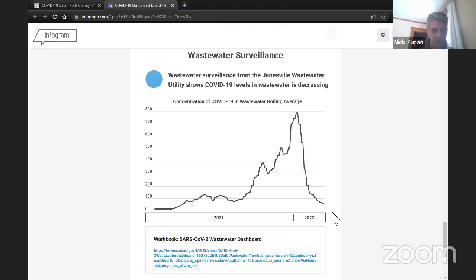So you can see over the past few weeks, very similar to the other data we have in the status report, that we are moving in the right direction and have very low levels of COVID-19 concentration in the wastewater at this time. So again, this is one of those metrics that may be an early indicator of trends that we might see in the number of cases or the number of severe cases. So that's why we're monitoring this, to really determine how we're doing with respect to COVID-19 transmission in the community. So that was the last metric on this new status report.